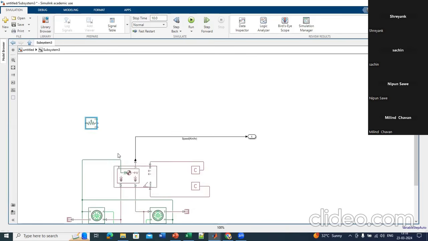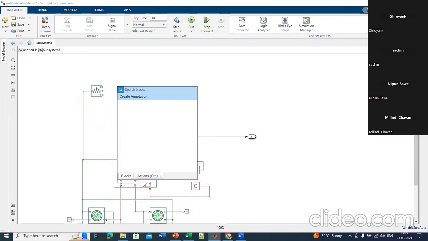This R we will connect to the hub connection. Let me put it a little up. So V is basically the velocity. P is the position or the distance. So we will connect output ports here.